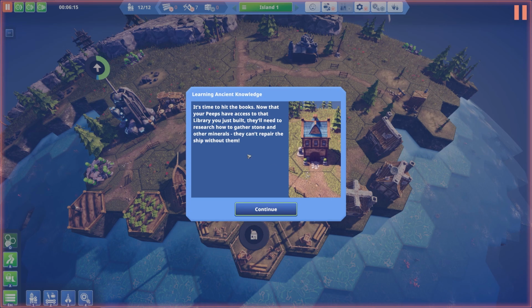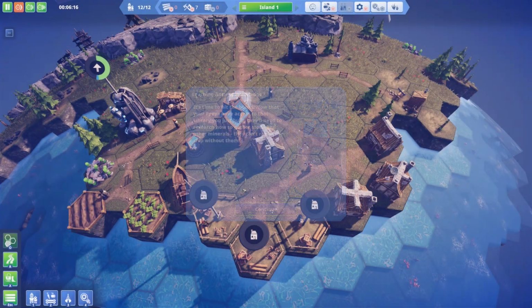Move the well. It's time to hit the books now that your peeps have access to the library you just built. Wow. If I could just read the sentence before things start rolling out of my mouth, I'm not really on fire now, am I? It's time to hit the books now that your peeps have access to the library you just built, comma. They'll need to research how to gather stone and other minerals. They can't repair the ship without them. Why do you need stone for a ship? I'm not even gonna ask.